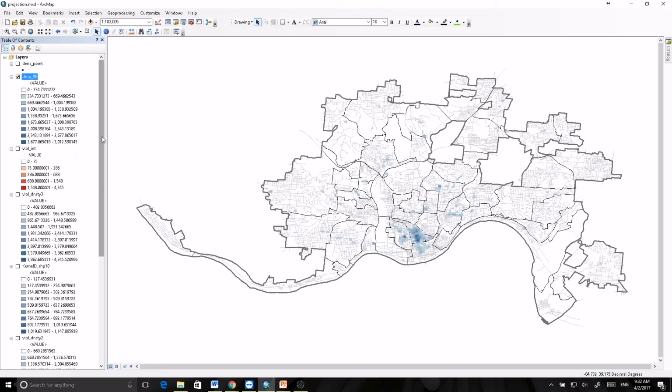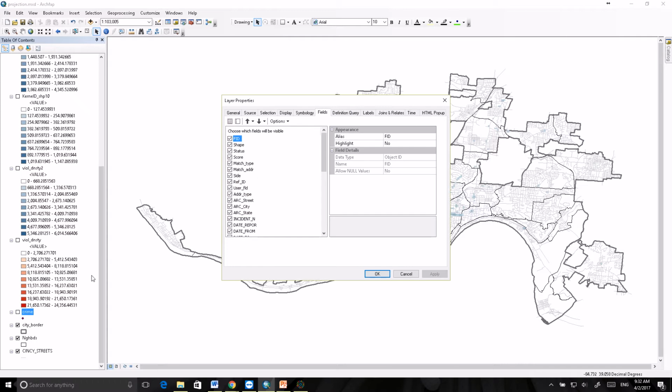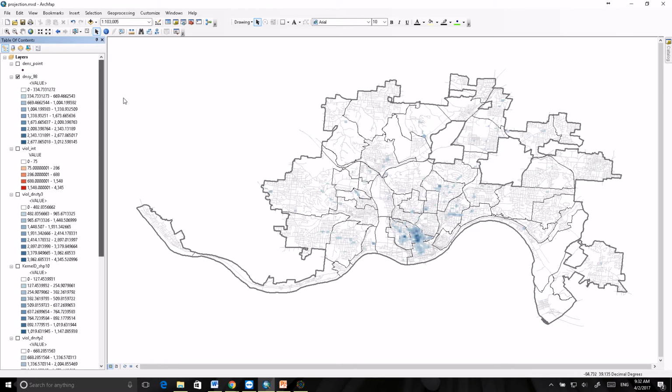Okay guys, for this video I created another kernel density for the violent crimes that occurred in 1998. I don't want to cover this one in this video, it is going to take too much time. What I did, I just opened the crime point data and selected the violent crimes that occurred in the year of 1998 and created another kernel density by using 300 cell size and 500 search radius. So we did the same thing for the violent crimes.